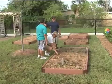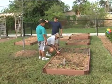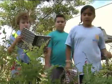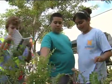For the general education students, it's been a wonderful experience. They've been able to come out here and work with my students from the autism cluster, not only in just educational things as far as the planting, so there's educational opportunities, but also social understanding, to be able to come out here and to play and to talk. When we come out here, we're all the same, and the general education students are able to help my students. It's really promoted a great deal of understanding.